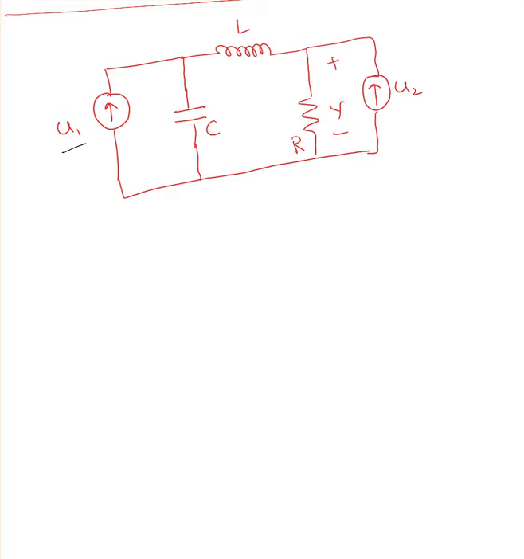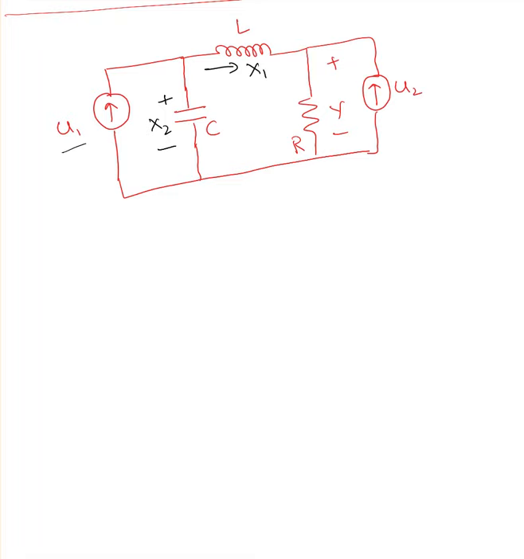Now here I have two energy storage elements, so I'll end up with two variables. I'm going to take this as x1, current. Always take the current passing through the inductor as one state variable. Voltage drop across the capacitor is another state variable. Is it going to make any difference if I chose voltage drop across the capacitor as x1? No, it's not going to make any difference. I mean, your equations are going to be, instead of x1 constants, you will end up with x2 constants with the x1.